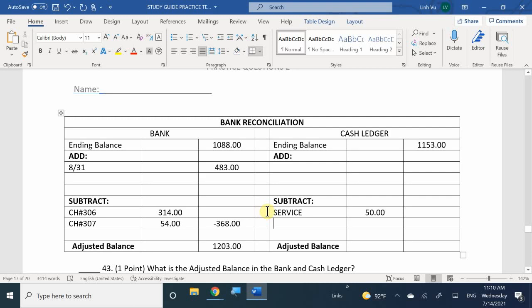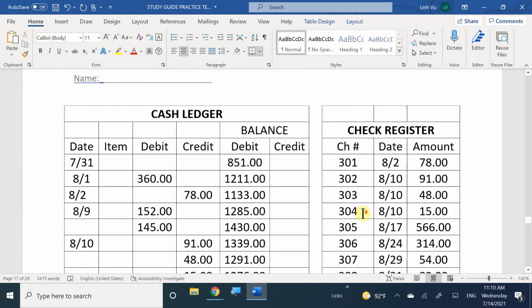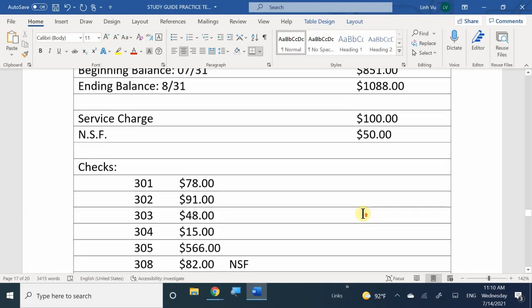You said, what does the bank know that the customer doesn't know? Is that your question? So the bank automatically charged the $50 for the non-sufficient fund, right? And you're saying that they did something else that the customer doesn't know? What is it? I don't know. What else did the bank do?